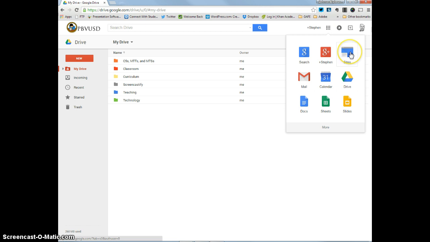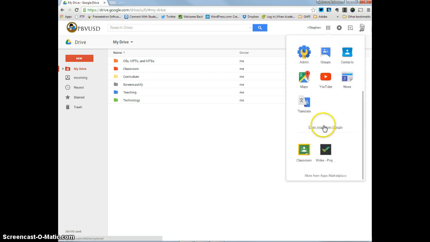Google Sites is an app where you can actually create websites. They're very simple websites, but there's a lot of functionality within Sites that's connected to your Google Drive. You also have Gmail, a calendar. You can go back to your Google Drive if you are in any of these apps. Then you can click on Docs, Sheets, or Slides, which you also saw over here when you clicked on the New button. If you scroll down or click on More right here, you'll see that there are more options.